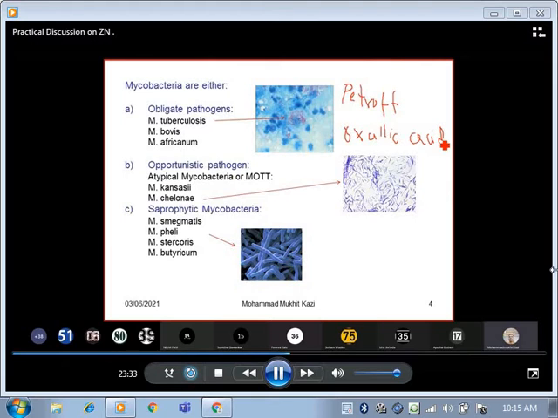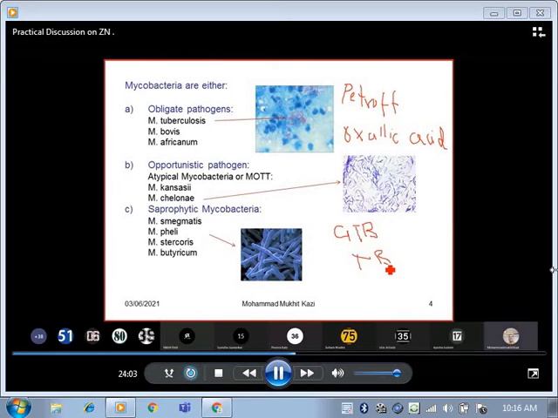Take an equal amount of urine and oxalic acid, keep it at 37 degrees Celsius, and centrifuge. Take the deposit, add phenol red, neutralize with 1 normal HCl, and inoculate onto the culture media. Actually, the urine sample is generally used for genitourinary tuberculosis. For genitourinary tuberculosis we collect the urine sample, and for pulmonary tuberculosis we generally use the sputum sample to know whether the person is suffering from pulmonary tuberculosis.